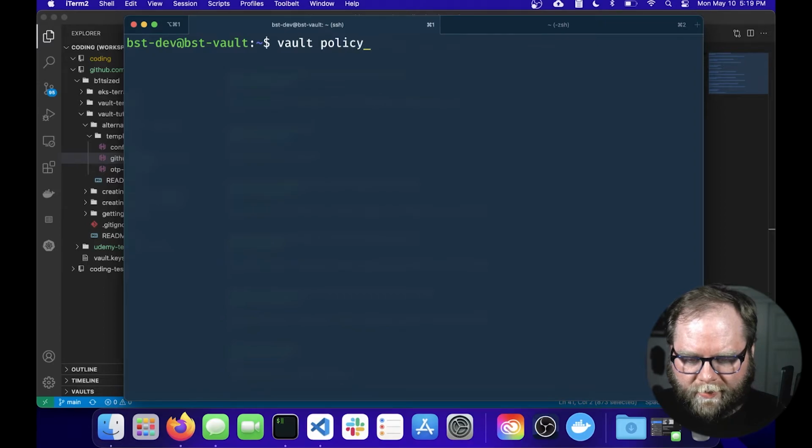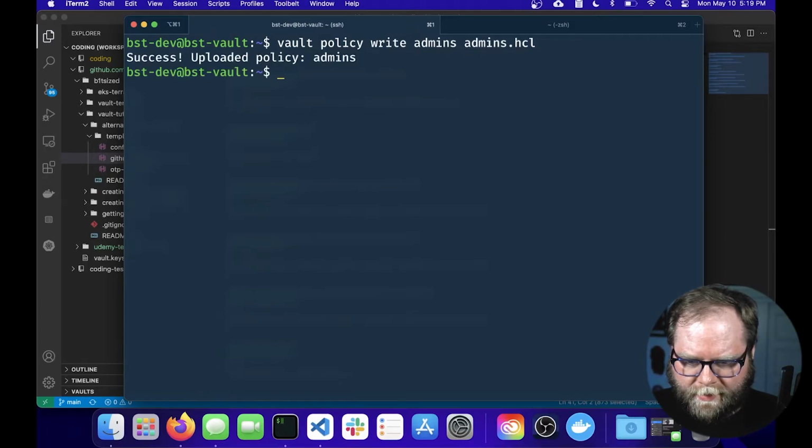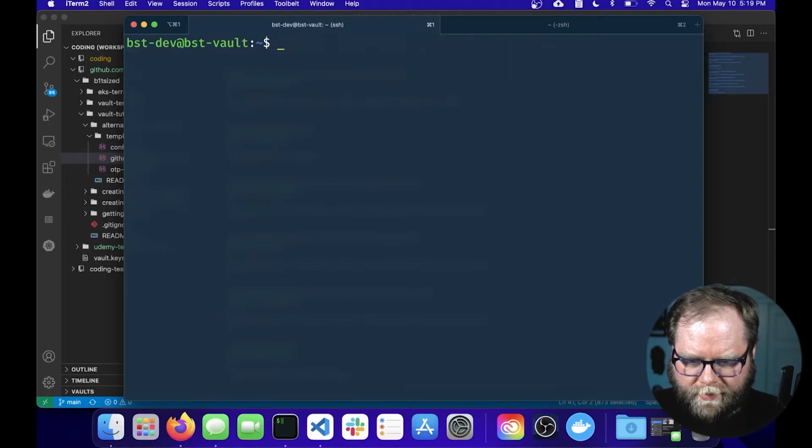So we go back, do that real quick. Policy write admins.hcl. Great. Now we'll do that command. Password equals test password.